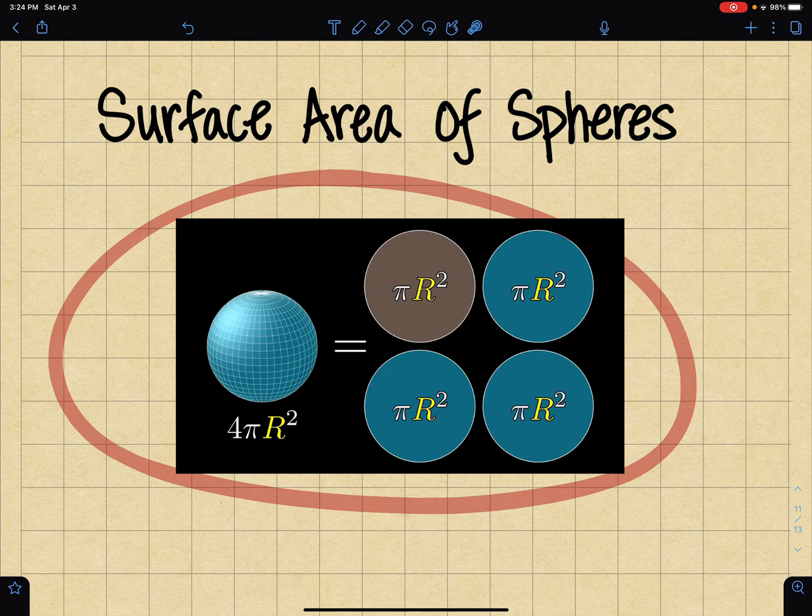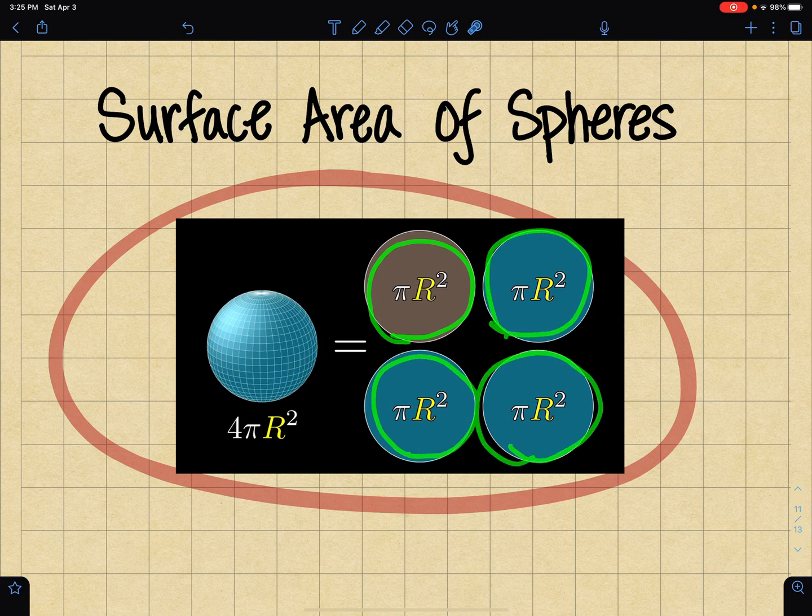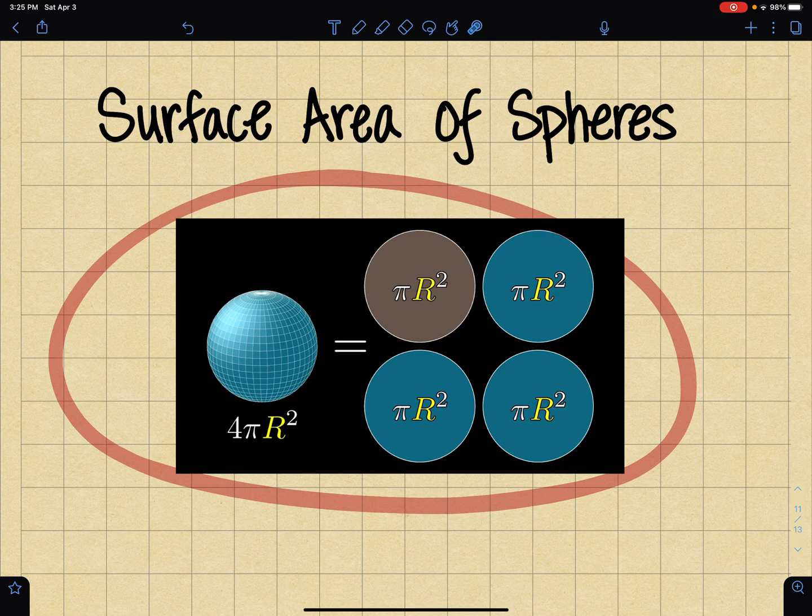It basically says, close your eyes and try to imagine this diagram in your memory. So the surface area of a sphere is the surface area of 4 circles that have the same radius. So 4 circles that have the same radius is going to be pi r squared. So this is 1 pi r squared, 2 pi r squared, 3 pi r squared, 4 pi r squared. So that's the surface area of a sphere, 4 pi r squared.